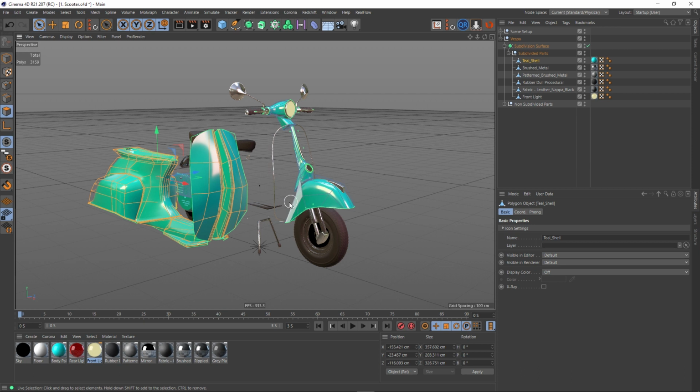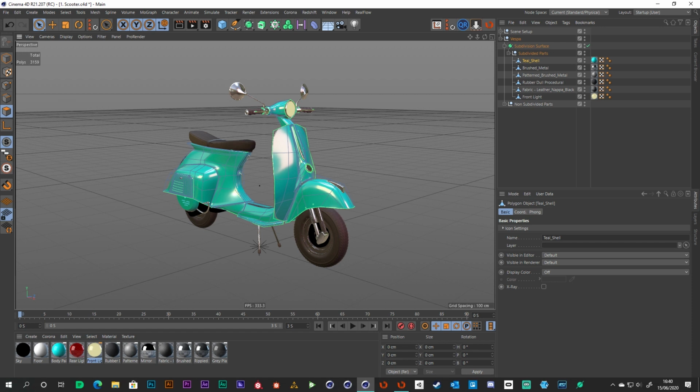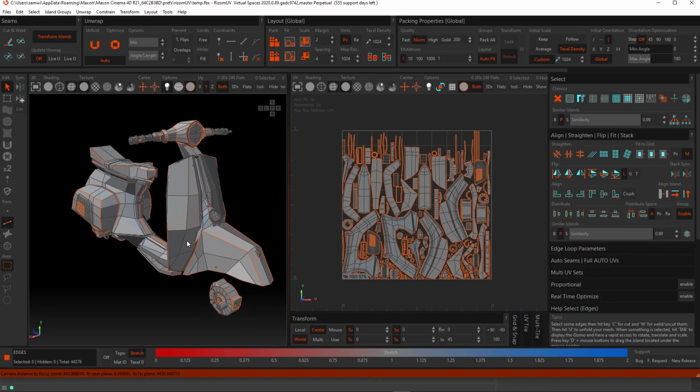So you can see here it's left behind the front section because it's not actually part of this sort of closed surface. So that's basically what that means from a Cinema 4D point of view, and in Rizom UV now that is an option.